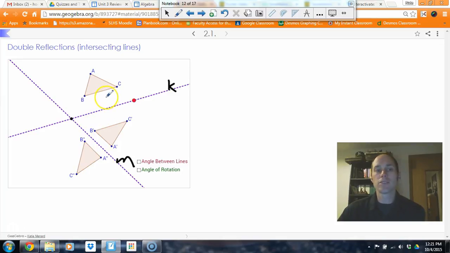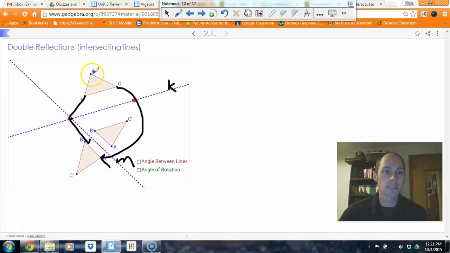So what do you notice first of all? What connections do you see with previous transformations? Well, if we compare this with its image, it appears that perhaps it's a rotation. If we compare the points, it looks like we're rotating all the points clockwise. So as we compare those, we see that there might be a connection with rotations.